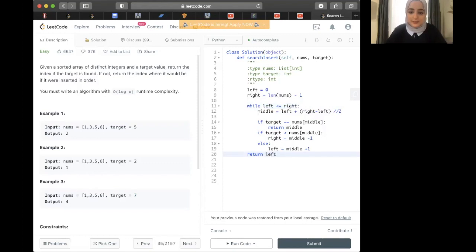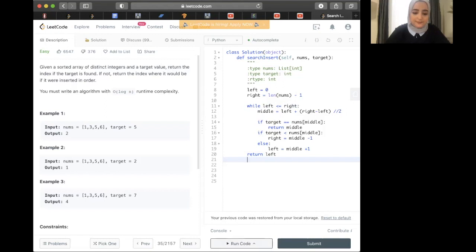So return left. Basically, I start with 2 pointers. I go over while left is less than right, and then I calculate the middle index, just simply to get a full number, not a fraction. Then I check if the target is equal to the middle. If not, I check if it occurs in the left section or in the right section. The left section is the less, the right section is the bigger. And then after I finish with the loop, I exit.